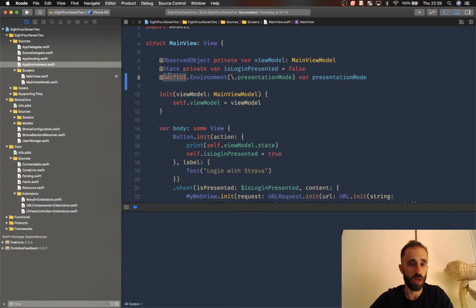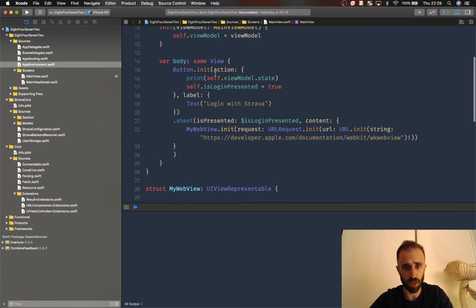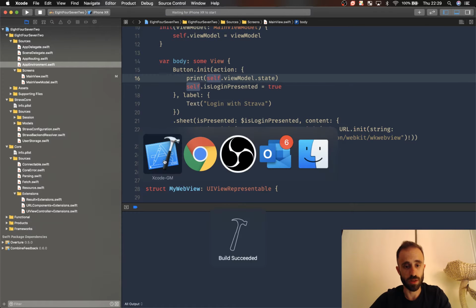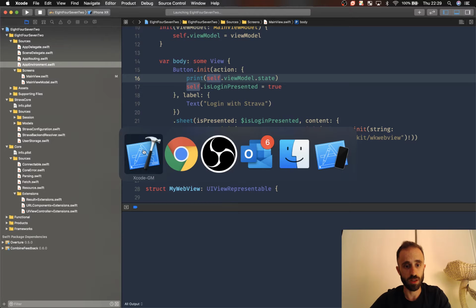So now prefixing with the actual name of the module works fine. If I run this, it should be fine now.